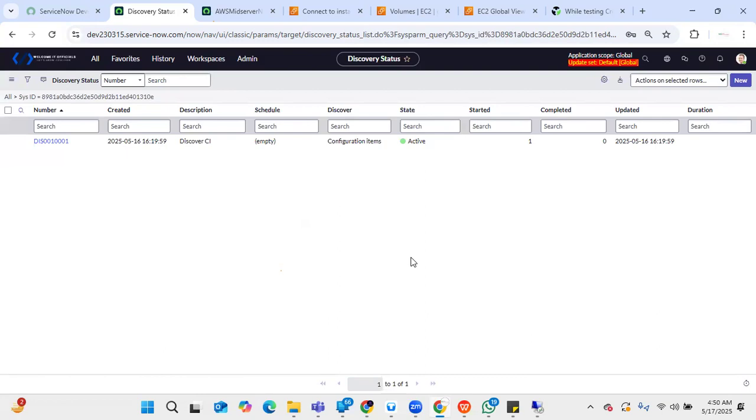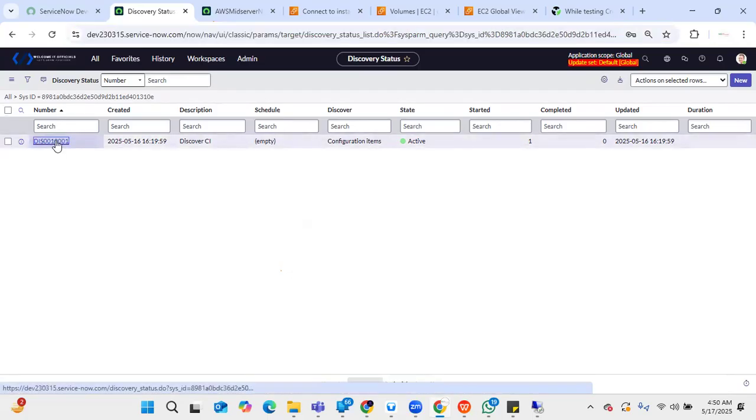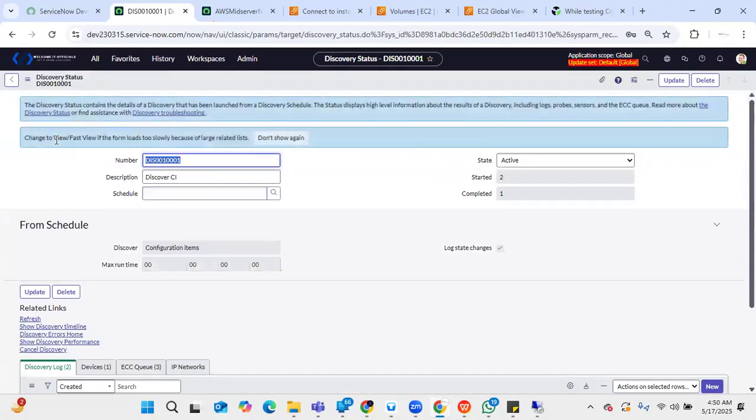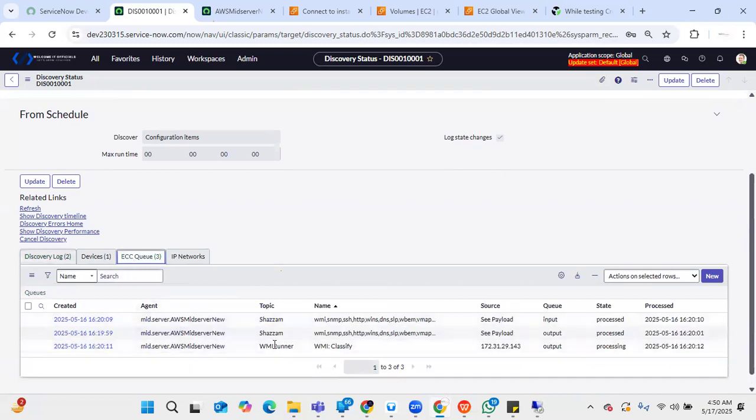Every time your discovery runs, the details will come into the discovery status table, discovery_status. How is it going? First-time discovery will take some time. I already told you previously there are different phases: scanning, then classification, then identification, then exploration. If I go to the ECC queue, the first phase, scanning, starts with the SESM.